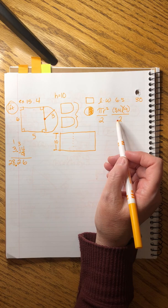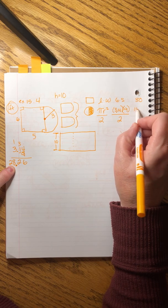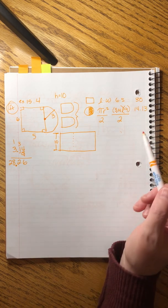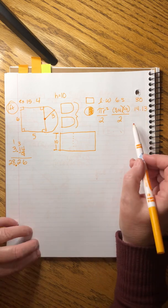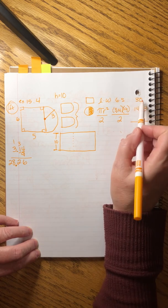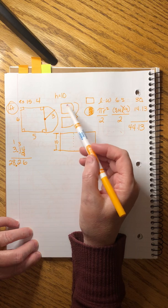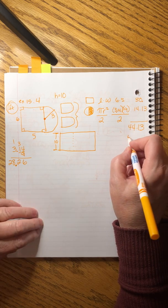But we also have to divide it by 2. Luckily, I can do that in my head because 28 divided in half is 14. And 26 divided in half is 13. So the area of the half circle is 14.13. The decimal's here, so we line those up and we get that 44.13 is the area of one of these. So I'm gonna write it down again because we actually have 2.